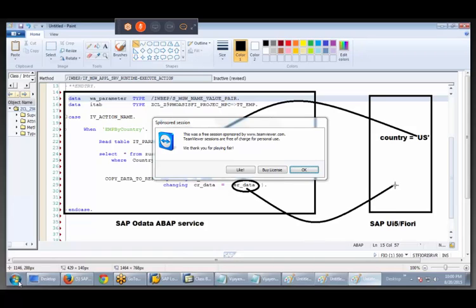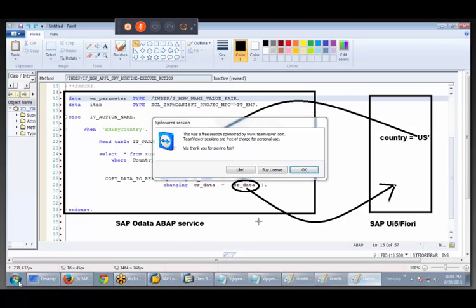So this is what happens according to that code. Capture the input, pass the output. So here we are not writing, according to this function import, we are not writing the code specific to entity set.